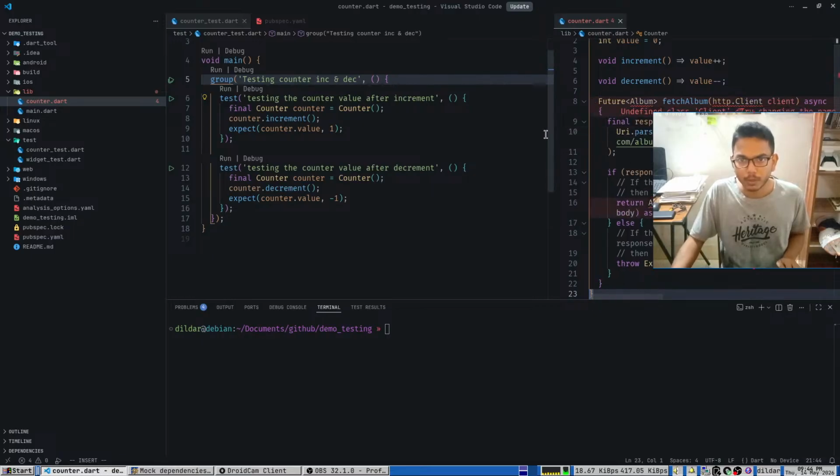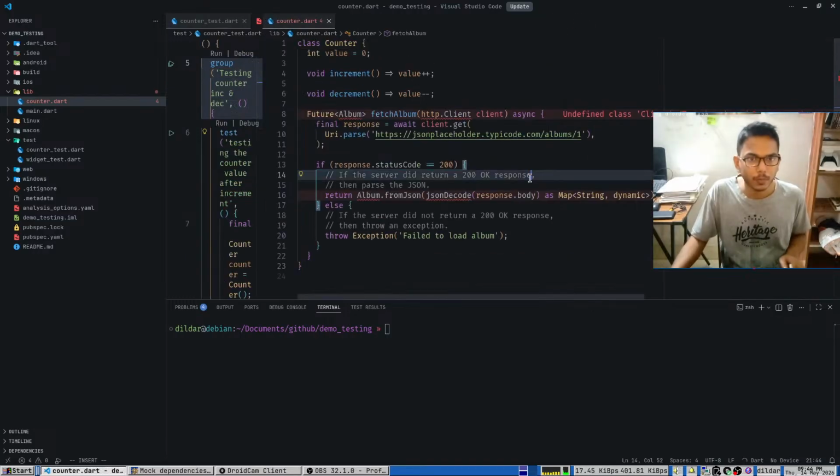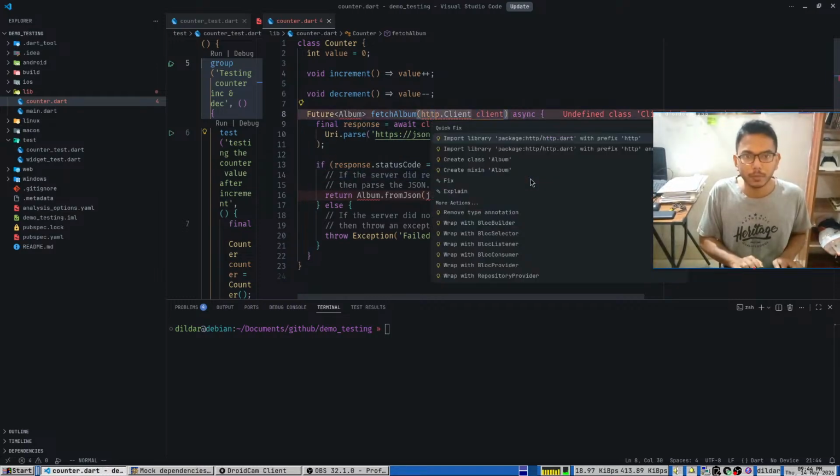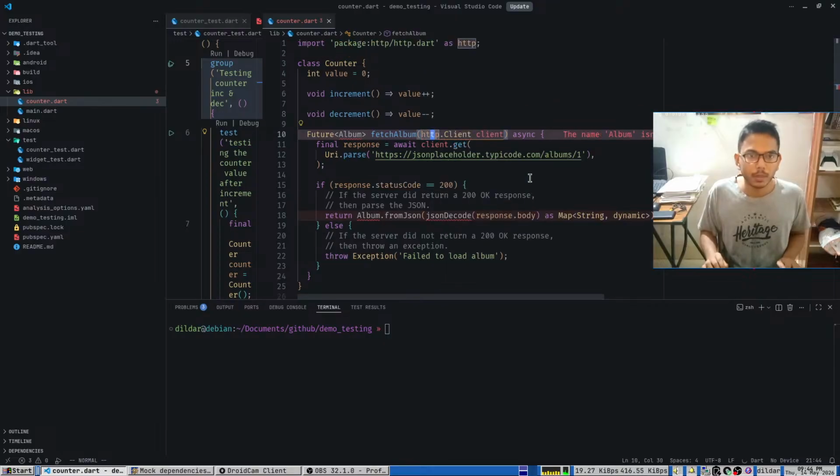And next, we have imported the HTTP package here.